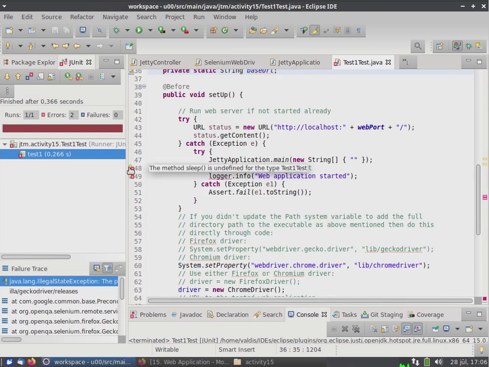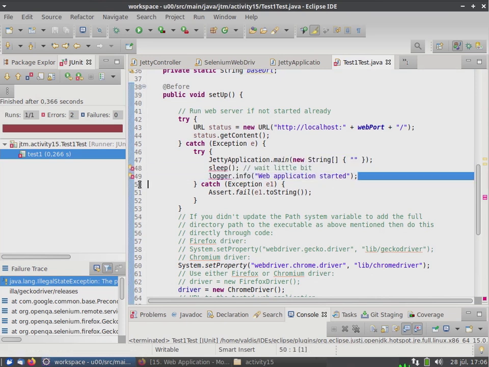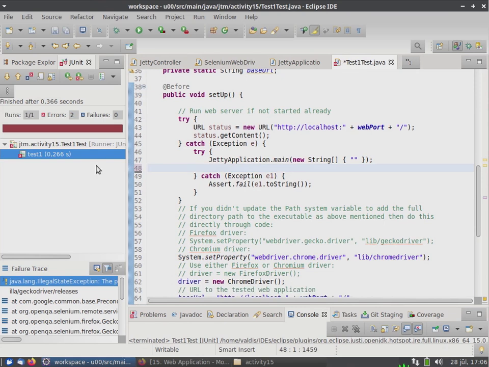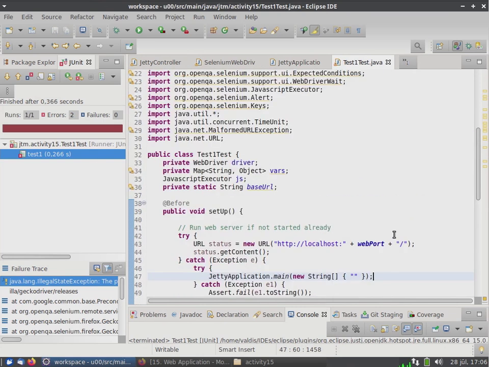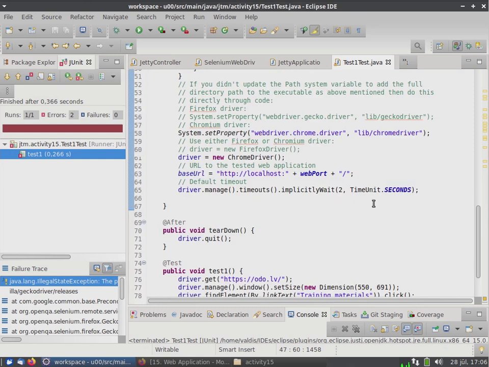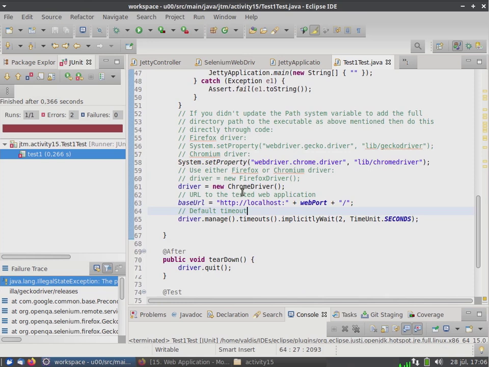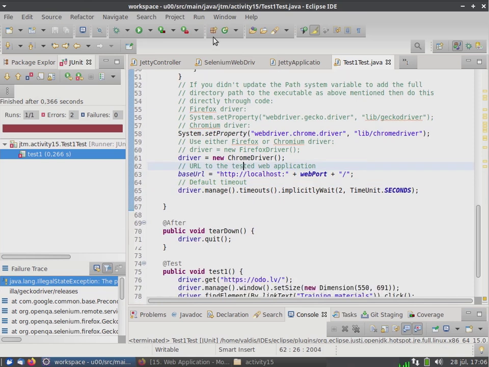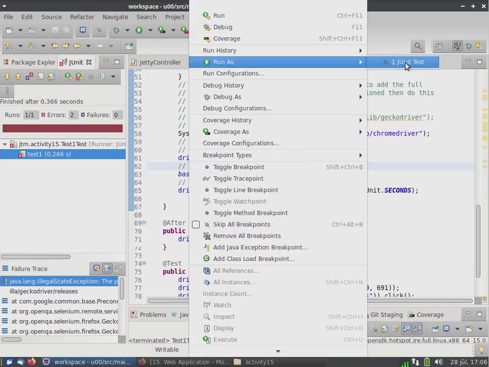Okay, we will not use either sleep or logger. And now, with this added header to set it up, maybe it will even work.